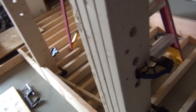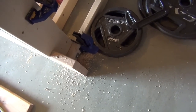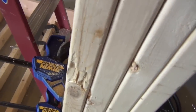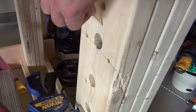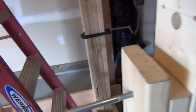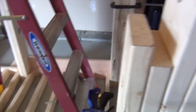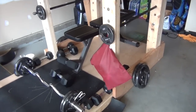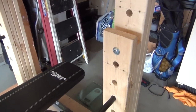Everything slides nice and easy. I got the bottom bolt in the same way — just used a boring bit instead of a paddle bit because I already had it. You can see where it blew out a bit. Aside from some organizing in the garage, the bench is done — just need to clean up the garage now.